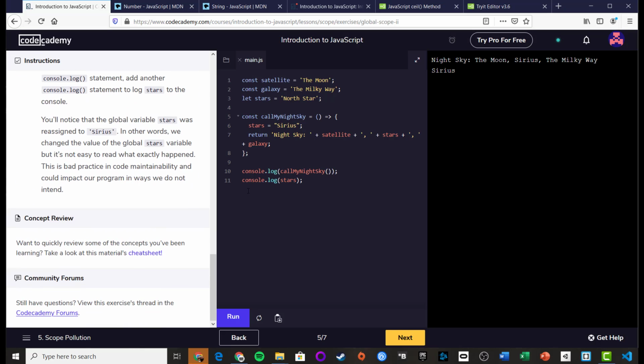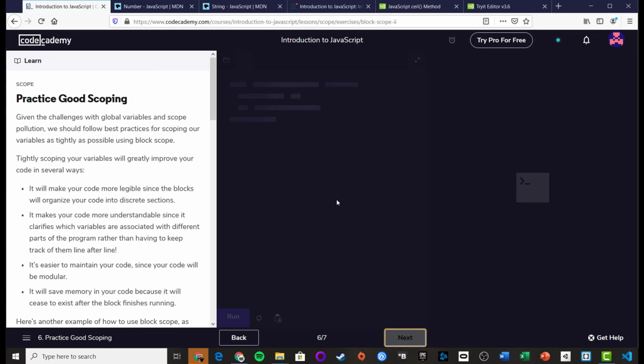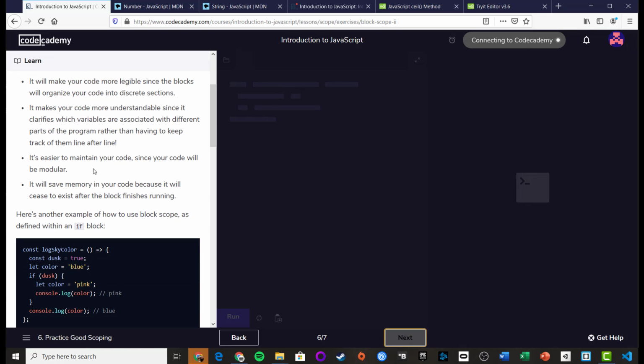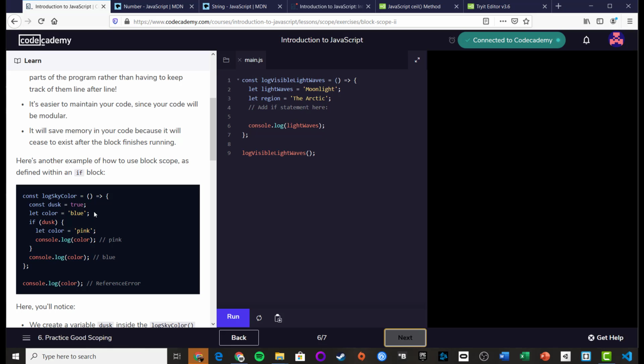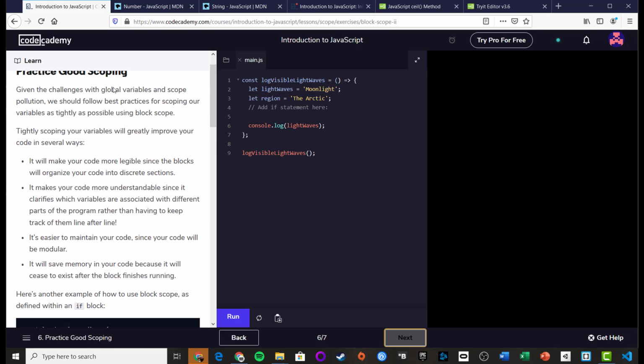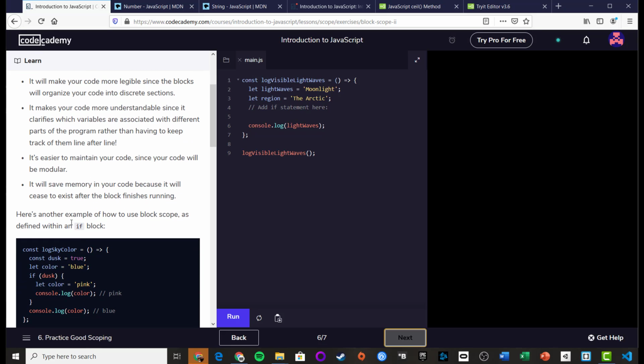Good if you want to overwrite the values, like if you want to change a balance over accounts or so on. But it's bad practice because we can easily accidentally overwrite something when we don't want to. We often want to use what's called getter and setter methods to do this, which we'll look at later. It means you manually overwrite them with explicit functions and you only create a local variable just inside if you need to. So a good scope is going to hide things away.